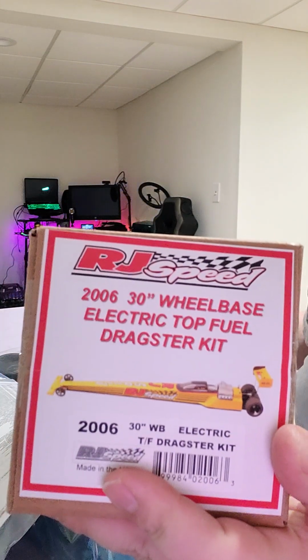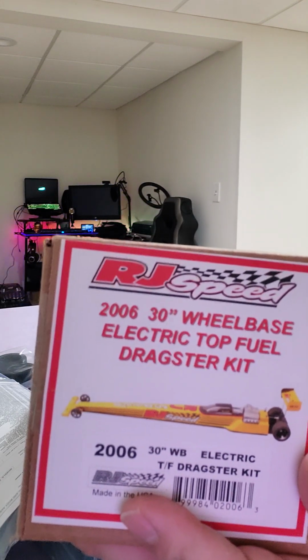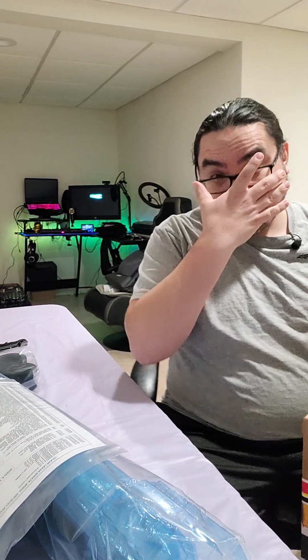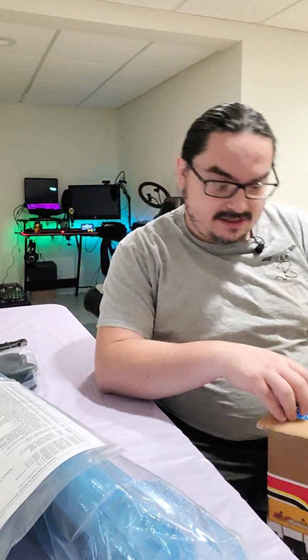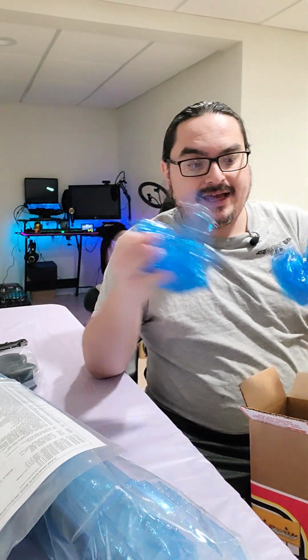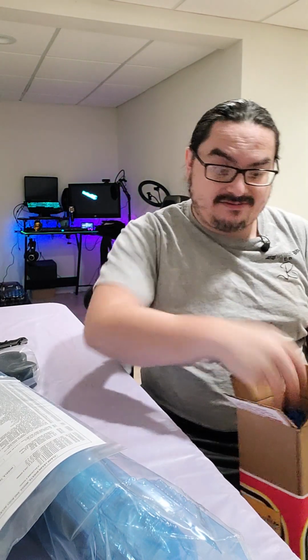It's a 2006 30-inch wheelbase electric top fuel dragster kit by RJ Speed. Now, the beauty is, I'm not sure if the 2006 states the year it was sent out for the hobby shops when it first appeared, or if 2006 is, they lied. There is nothing in these. I'm gonna leave them in here. I'll leave you that satisfaction, Justin, okay?